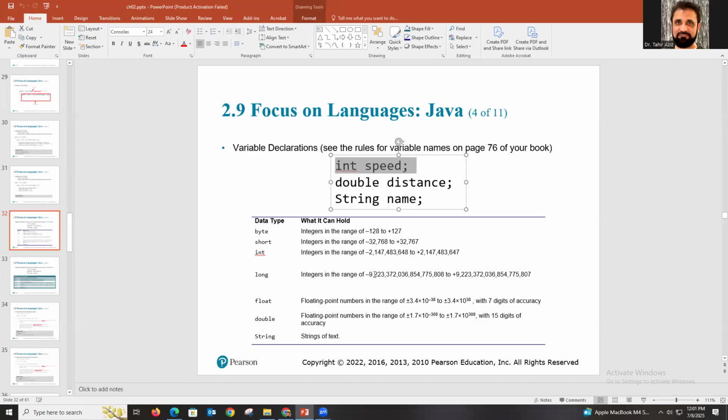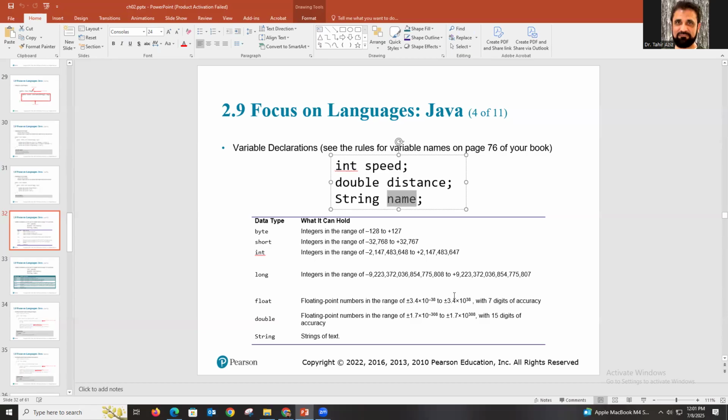But if you have a value which requires occasionally or sometimes or all the time some kind of decimal values, let's say 100.77, then for that distance, you must declare it as a double data type. So double data type is a real value, a value which has the ability to take decimal places as well. Then the variable for name is not a whole number, it's not a real number.